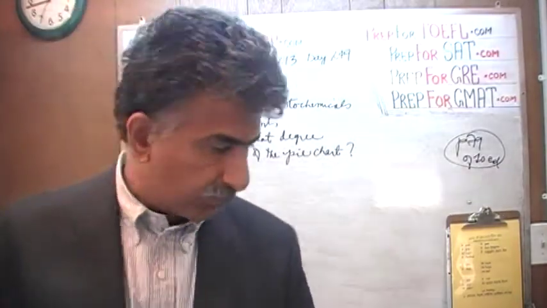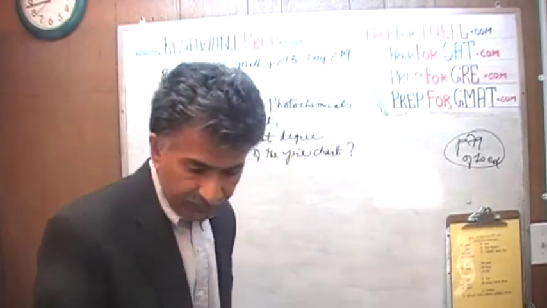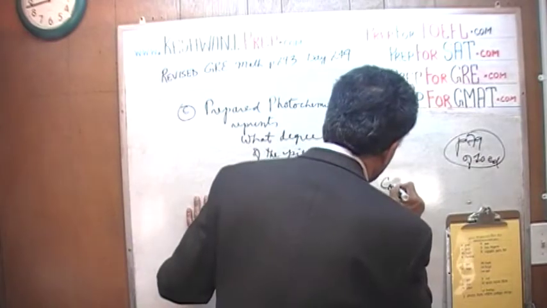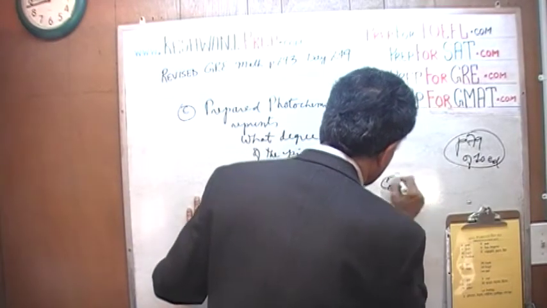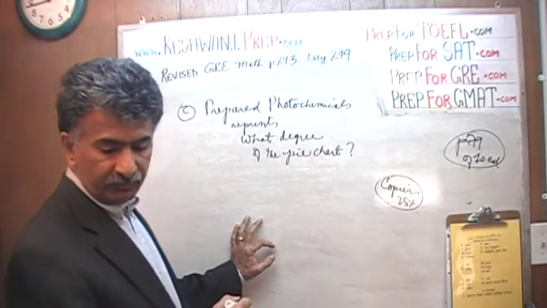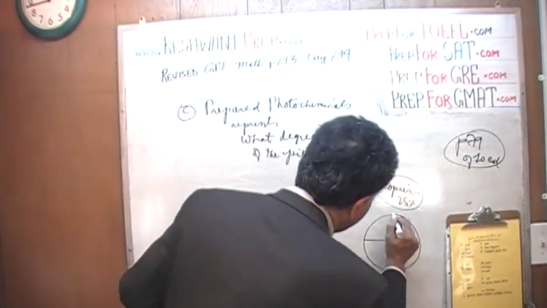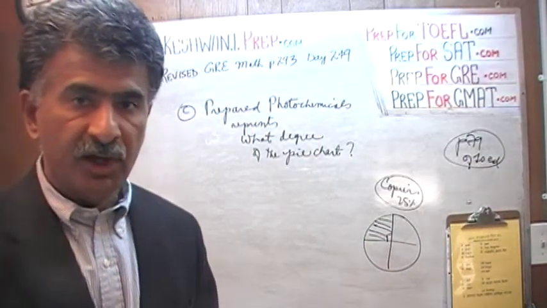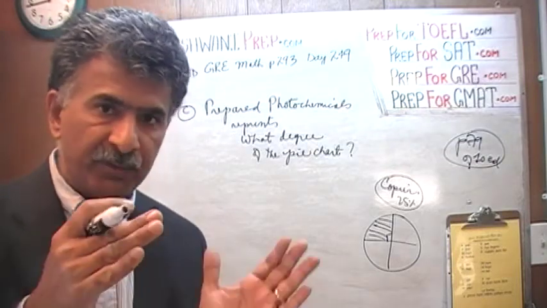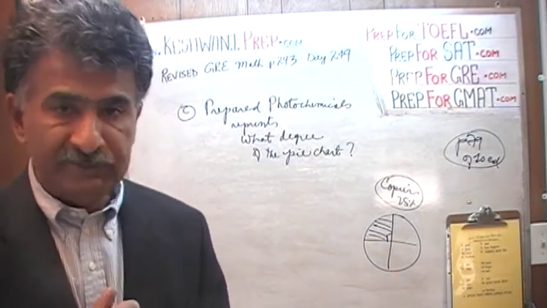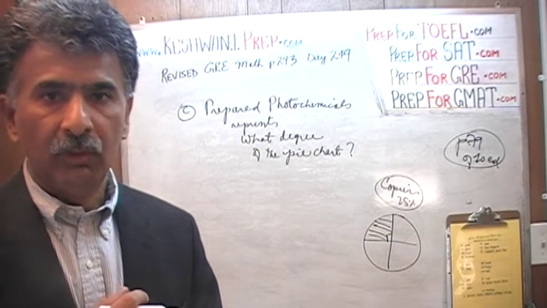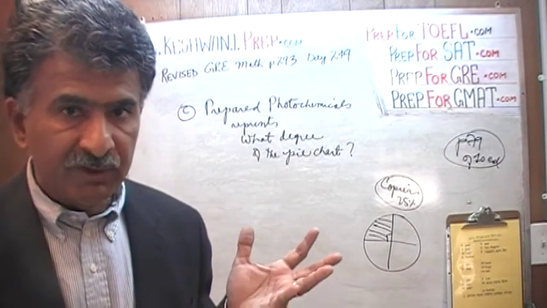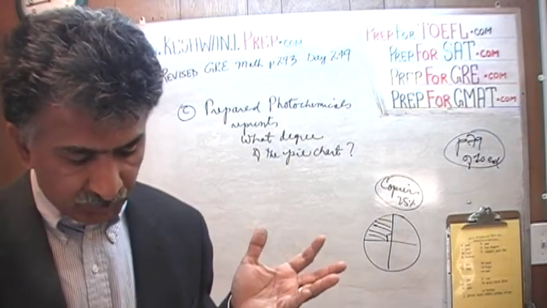For example, office copiers, we are told, is 25% of the whole amount, isn't it? So if it's 25% of the whole amount, it should show up as exactly 90 degrees, 1/4 of the circle. And if you look at the chart closely, even though the copier part is a little tilted there, it is exactly 90 degrees of the whole chart.